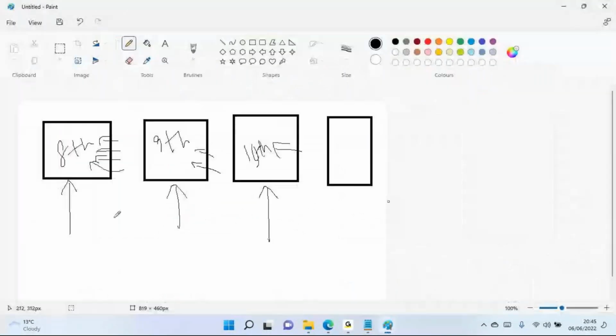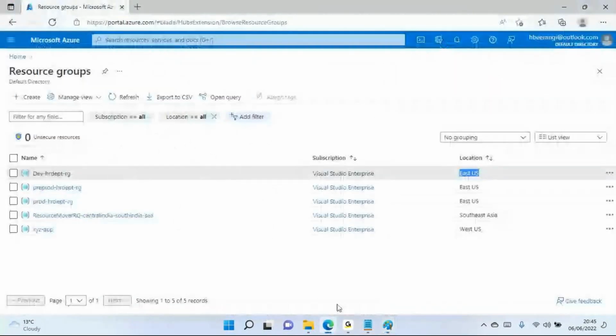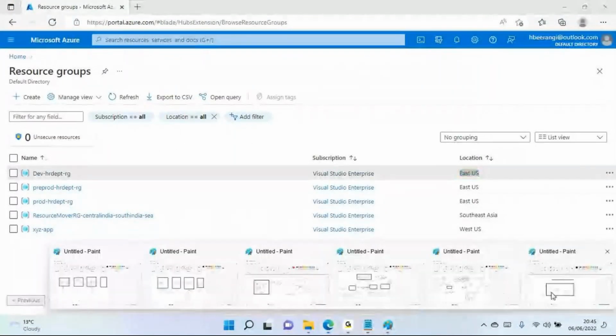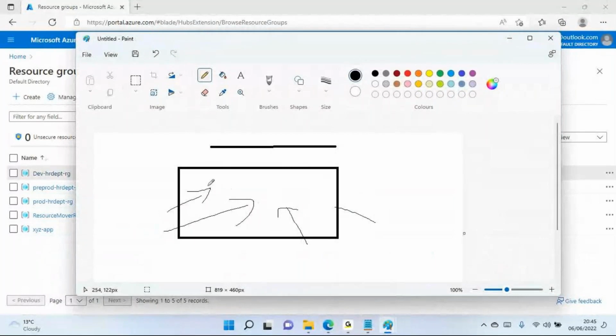For these students, you have physically constructed this building, and you have deployed everything, every student is there. If you want to change these guys to the next class, it is very simple because it is a physical movement. But here, there is no option. You have to delete all the resources and then create a new resource group. So that is going to be a bad process, I would say, to consider.